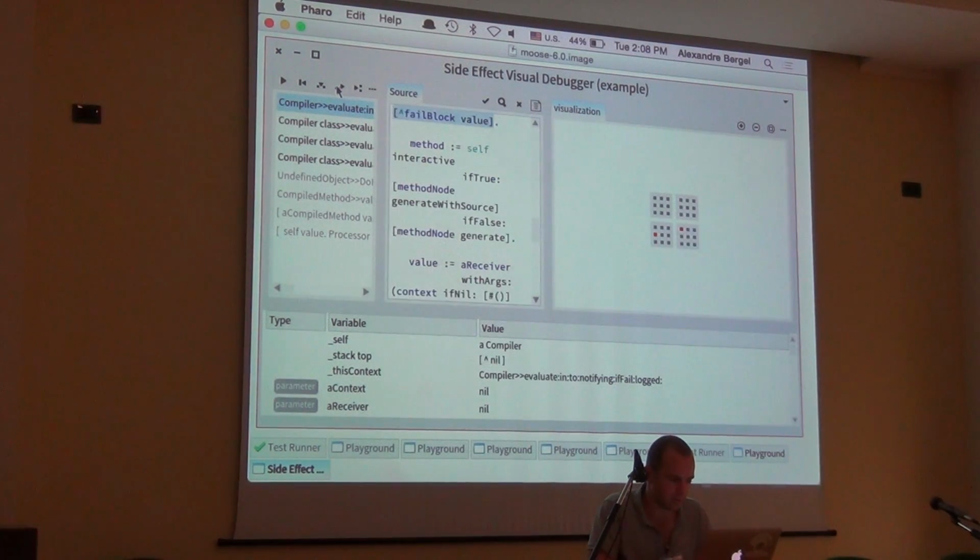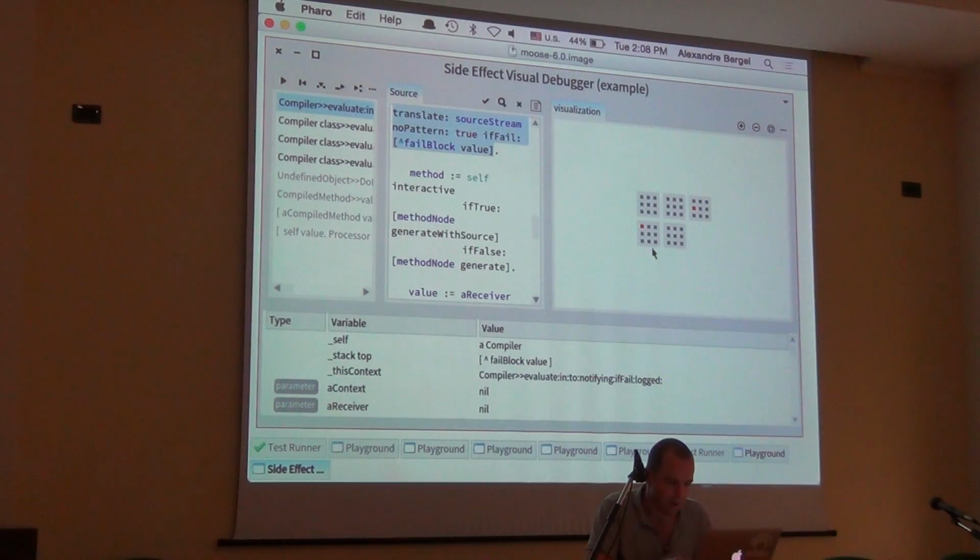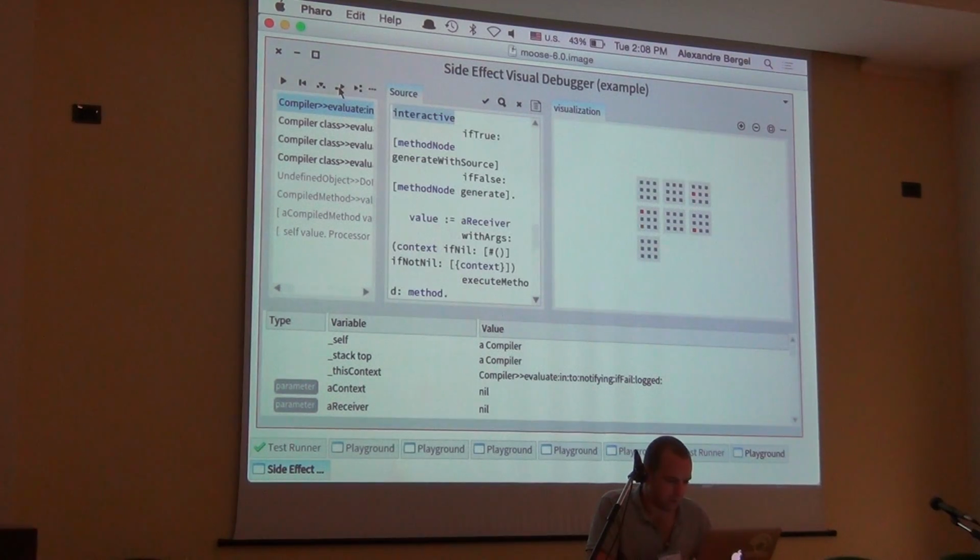And then I can keep going, and here again I have source string. Now I have a ReadString in it. It was nil before, and now the variable source string points to the ReadString that contains the source code. And then we can go on. And again here the parser has been created. Does it make sense? Do you understand? So this is a very simple example.